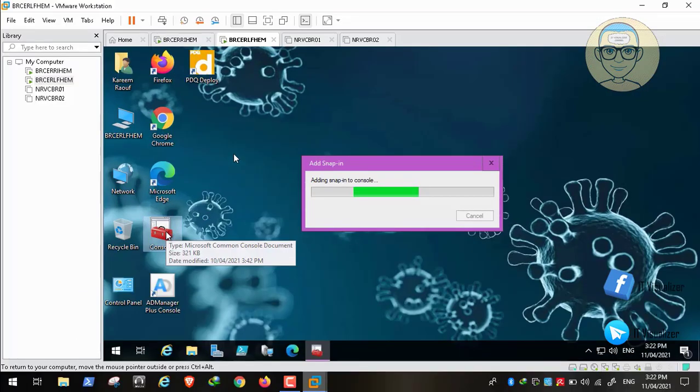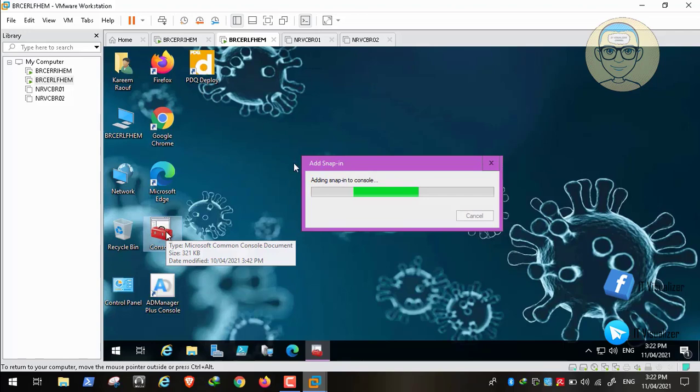First of all, we need to note that the PDQ software will work only if a certain service in Windows is running, which is a service called PDQ. This service will be run using an Active Directory user account, which is the domain admin. So the service is responsible for running the software, and a user in the Active Directory is responsible for initializing the service. I have my Active Directory domain admin account, and it is responsible for starting the PDQ service. So we need to make sure that my username is running, so the service of the PDQ will be running, so the software will open and we can use it.